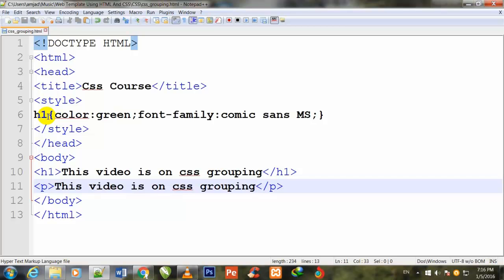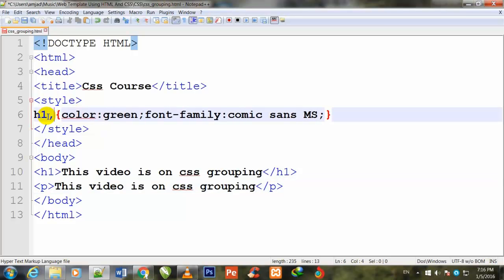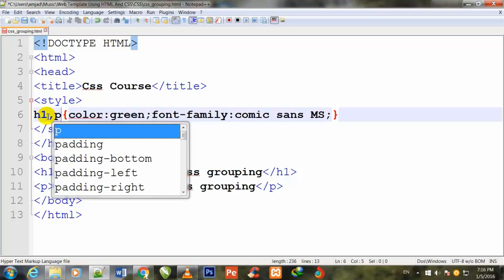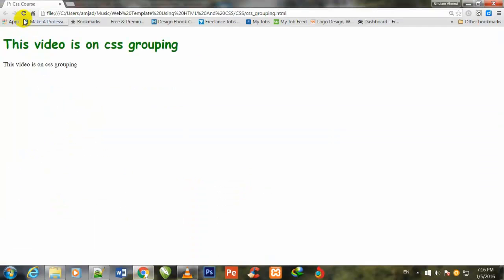So what I will do is just place a comma here, and I will write p here and Control S to save. Now I come here and refresh it. Now you see that the same style has been applied on this p tag. Its font size has not increased because this text is in the p tag and this text is in the h1 tag, so there is a difference in font size.